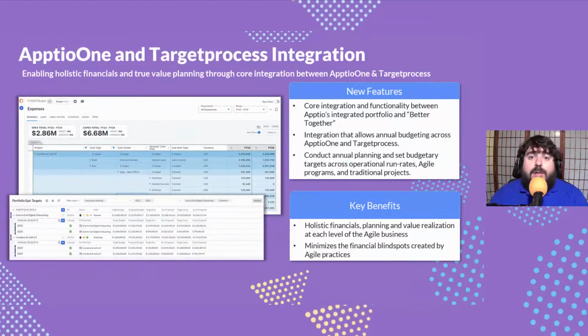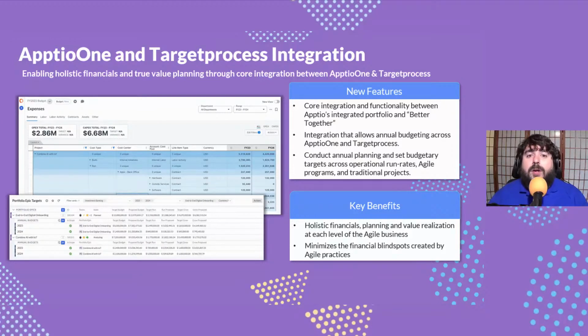Next, we're going to pop over to Apptio One and Target Process and the data integration between the two. This touches on a lot of different information, but a lot of it is around IT planning, being able to surface Target Process information in IT planning, but also being able to pull the budget information from Apptio One into Target Process.